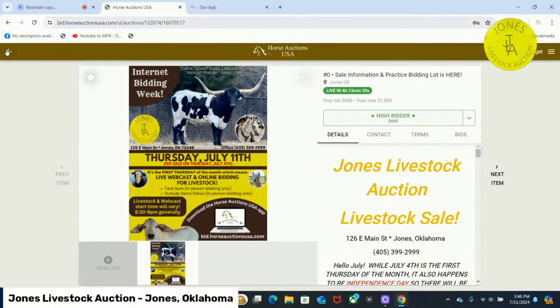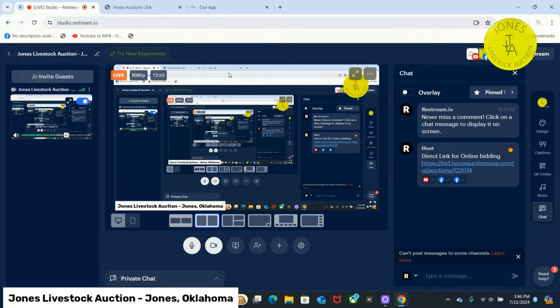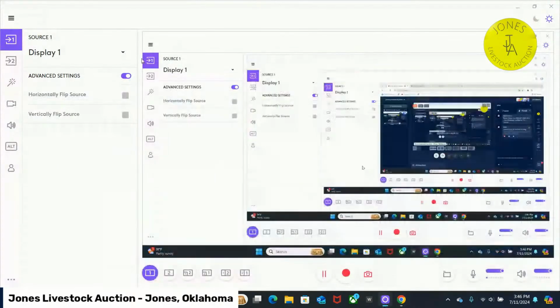For those of you who maybe have bid with me before on a horse auction, but this will be your first time doing it at a livestock auction, just be prepared. Things are a little bit faster paced on livestock auction night. Otherwise, we'll be having breakfast here, and nobody wants to do that. We do want to go to bed at some point. So all that being said, that's the basics, guys. Really good run of stuff tonight. Something for everybody. I think everyone's going to have a really good time.